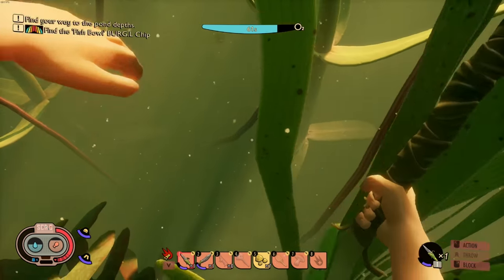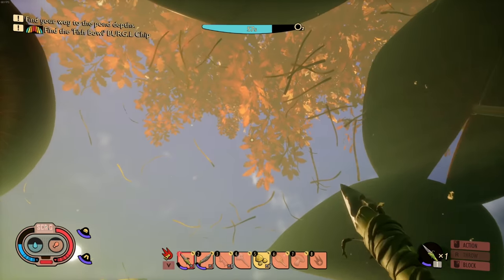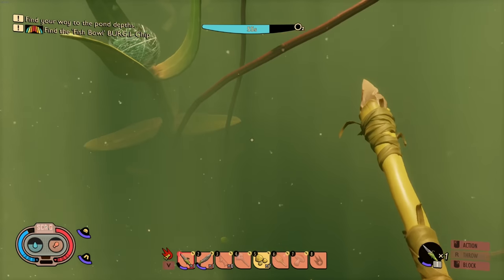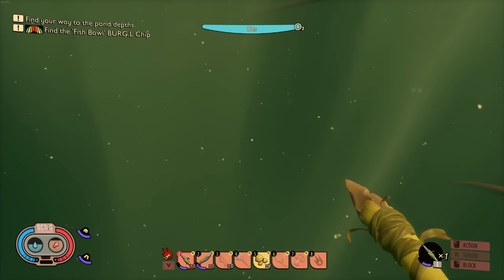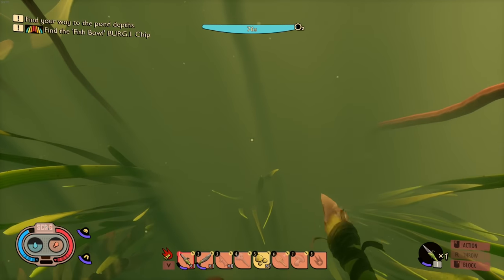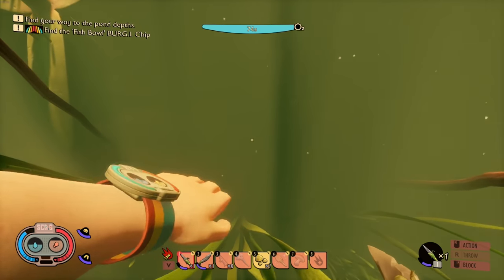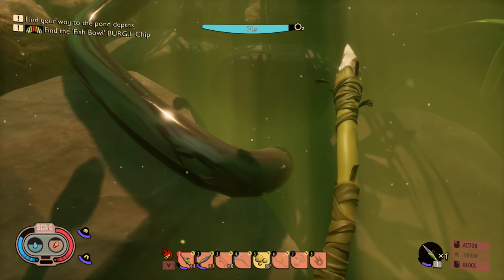Stupid. Is that a spider? Yes, those are spiders. Okay, hold on. Let's get back up to the top. Let's get some oxygen. It's right down here somewhere, but I'm worried about the spiders, to be honest, because those things will just annihilate you. All right, let's see, where are you? Where is that hole at?